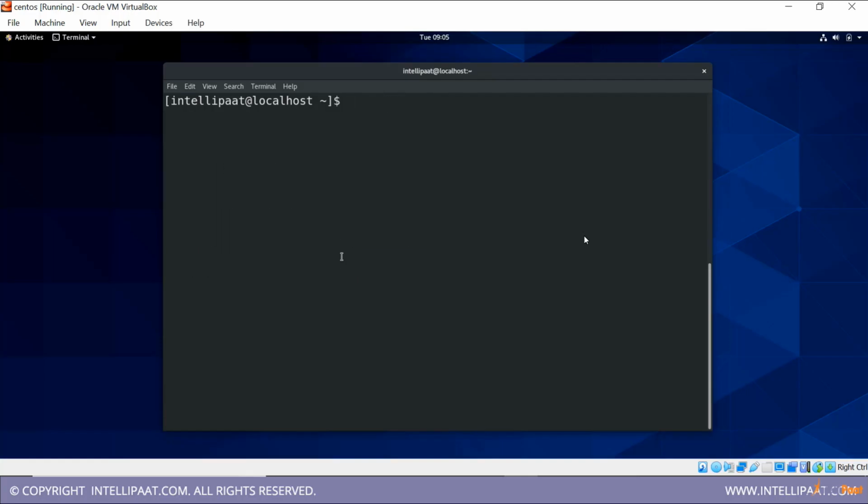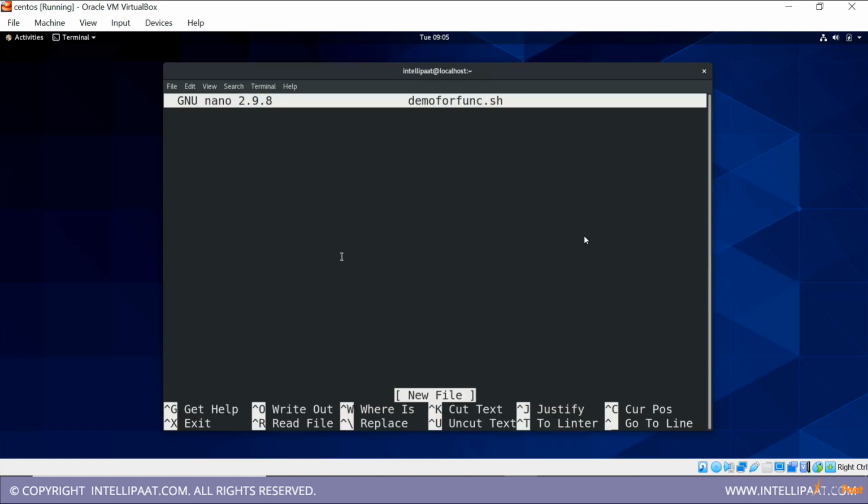So to clear this, now it's getting started. I'm opening, and I'm going to name this demo4func.sh, then shebang. Okay, done. So now I'm going to start off with the process. First add, and a is echo, enter two numbers, and then the first number is going to be a, so I'm going to put read a, read b.